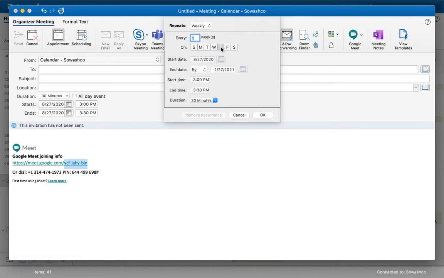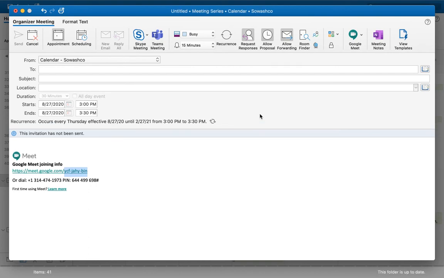And I have it for Thursday, so I'll just say every Thursday at 3 p.m. So weekly, or let's say you want to meet every other week. Maybe you have 2 groups of students that you want to meet with. You can do monthly that way, or every other week. So every 2 weeks, or every month or whatever. So you can set it up that way. That way, when you send this out as an invitation, so I'm just going to click OK. So now I've set it up as a recurring event until February of 21.